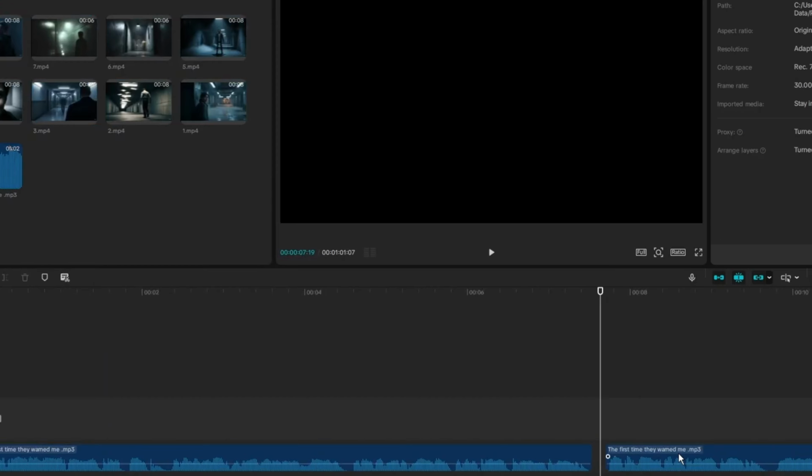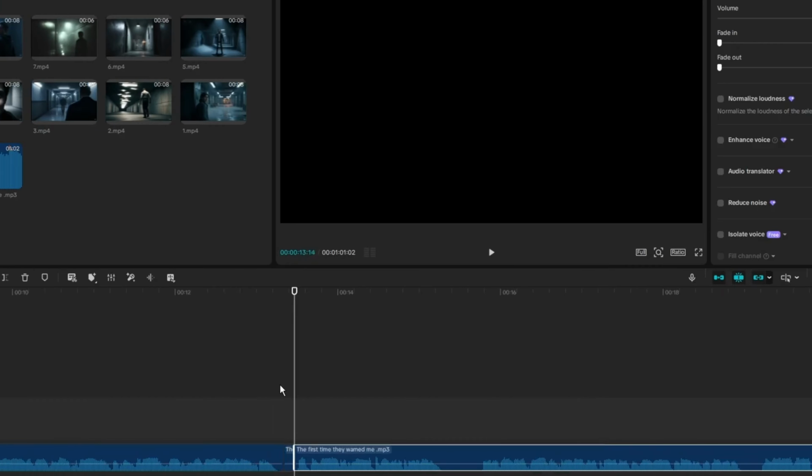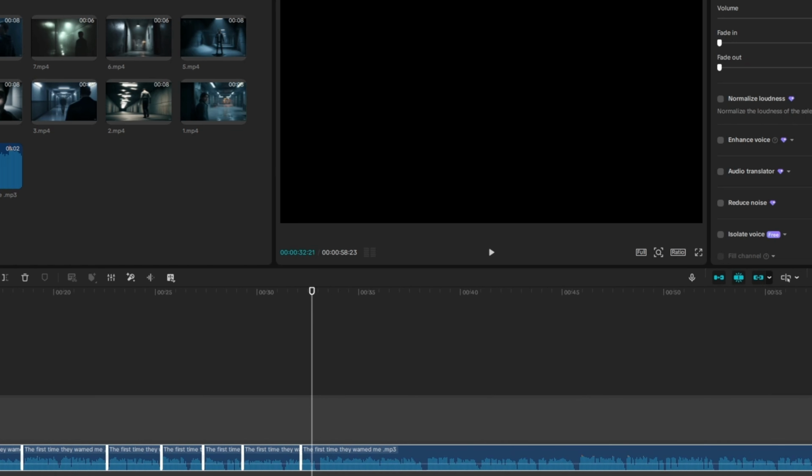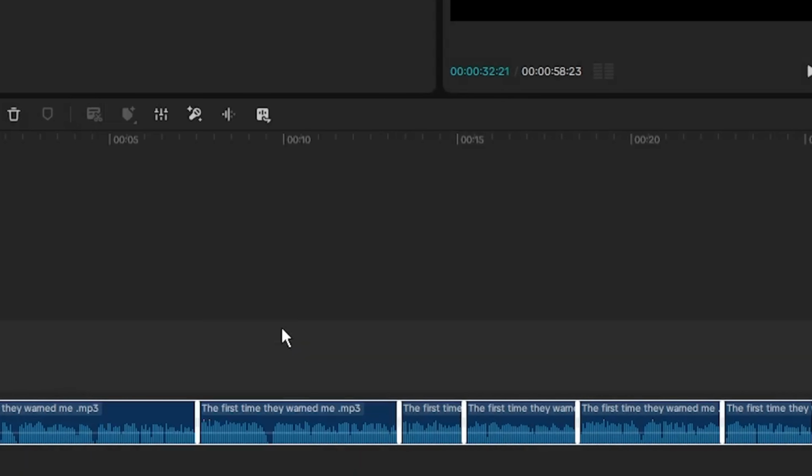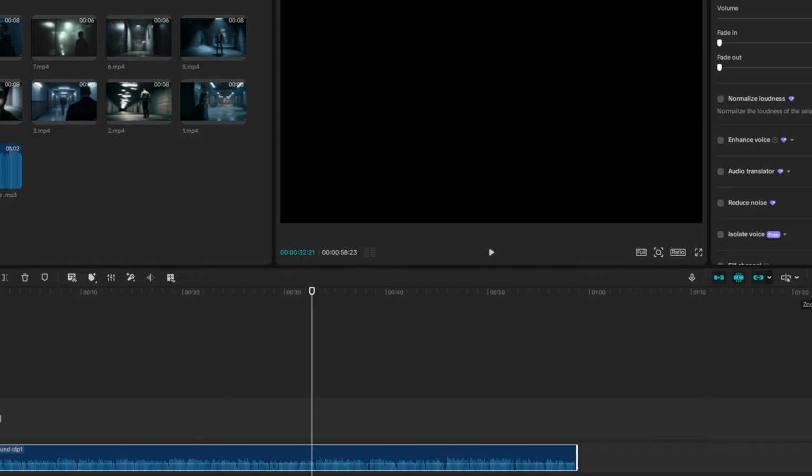AI-generated audio often contains long, silent sections. Delete them, but be careful not to damage the main audio. Then, select the full audio file, right-click, and choose Create Compound Clip to make the sound seamless and cut-free.